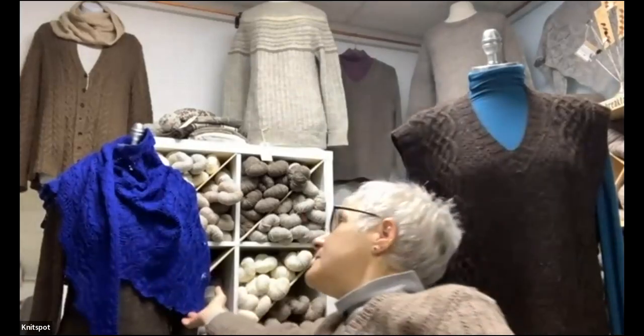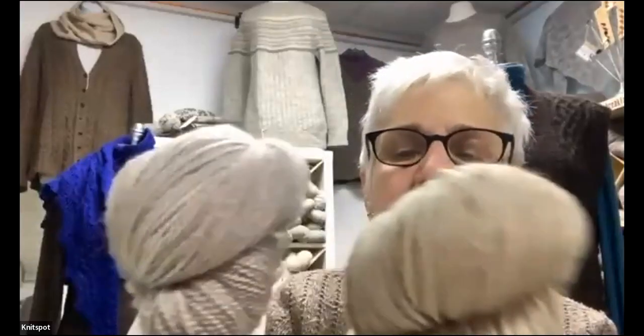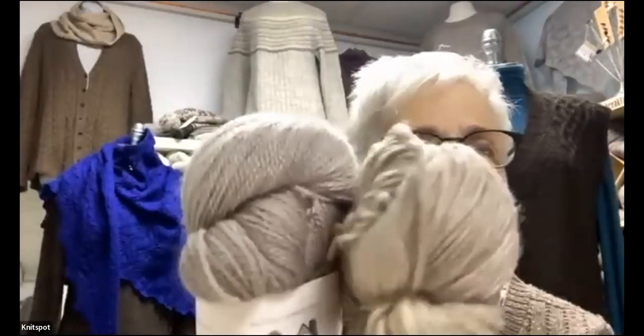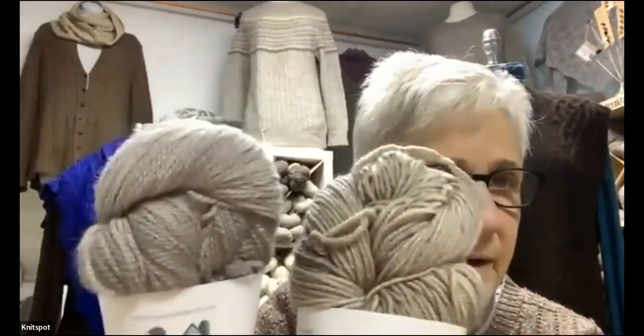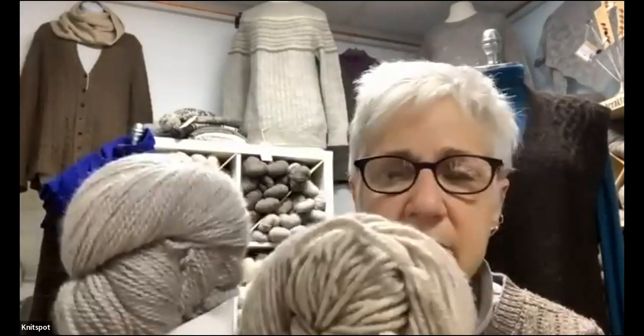Can you show that silver again of the worsted? Because it looks more like a taupe on the camera right now. Yeah, some of it has almost a greenish quality to it, like a metallic green. So this is the fingering and this is the worsted.